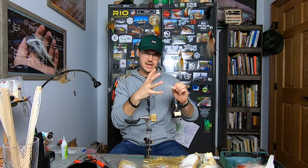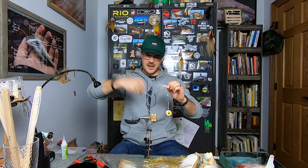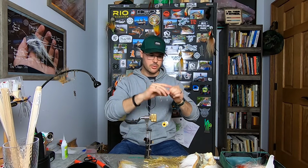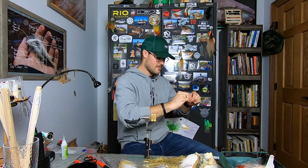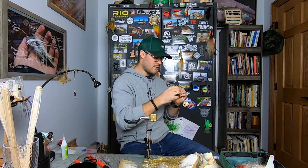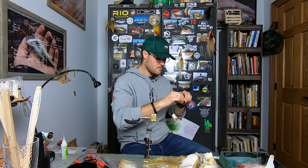And now I can pinch that, right? Like I'm upholding it. I got like 5 or 8 really hard wraps. I've pinched my thread so it can't go anywhere. I pulled out a good amount, so I have a lot of force on this. And now I can tie those butts down.